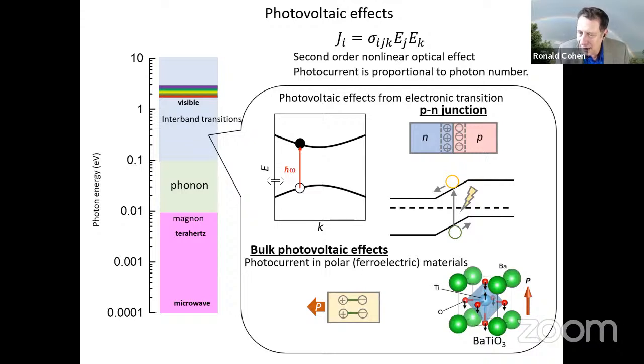Elangavan Hamafraba says, thanks for the great talk. Does the laser wavelength energy have to be larger than the band gap? I'm thinking the answer is no. Is there any relationship to the band gap in the phononic photovoltaic effect? No. Okay, so now we use terahertz, right? And the energy of the terahertz is a milli eV, and this is smaller than the band gap of the electron volt.